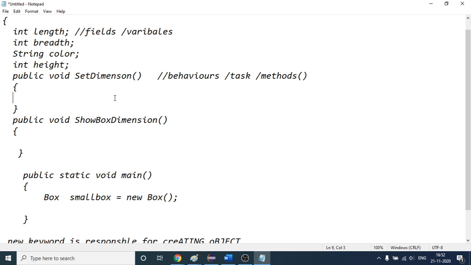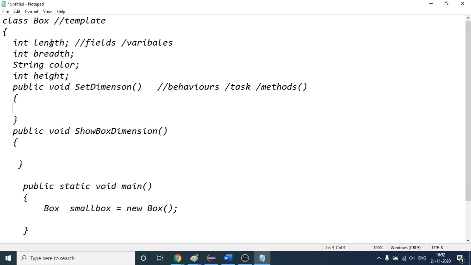if I open notepad, this is what I have defined in my class. So this class is a template. Inside that template box I have said that whatever object you will create out of this class, it will have 4 variables, or you can say 4 states. That box should have length, breadth, color and height, right? So if you want to create the object, you have to write the class name first. This is our class name, you can see. After writing the class name, you have to write the name of our object. So this is our name. You can give any name, it's up to you, right? And after that, with the help of the new keyword, you have to write like this after that box. So this new keyword will be responsible for allocating the memory to your object.